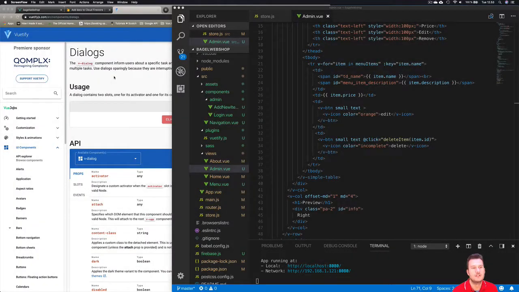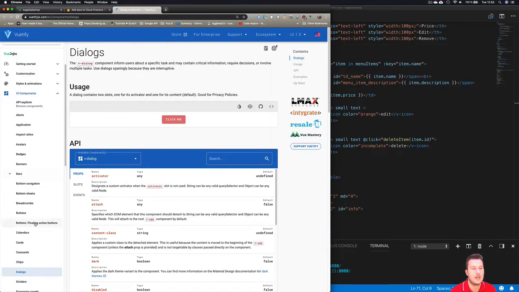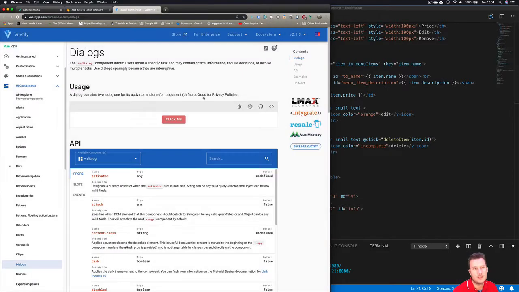Let's continue with setting up so we can actually edit our product and not only delete them to create a new one. We also want to be able to actually edit the products. So I'm going to use a dialog box or a modal box or a pop-up box or whatever you want to call it. And since I'm using Vuetify, I'm just going to go through the UI components and then dialog boxes, and I'm going to use one like this, right? That's what I want to use in my system.